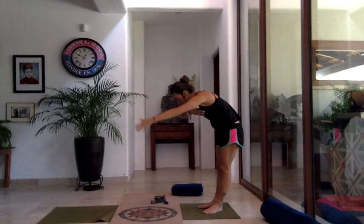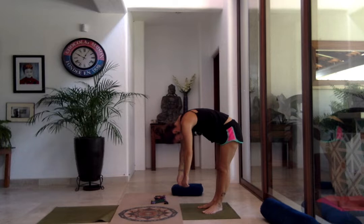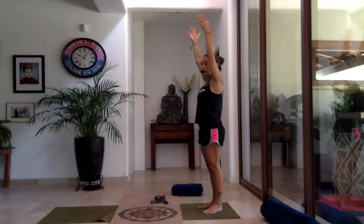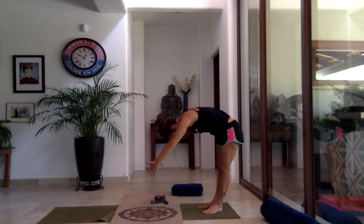You're going to take a deep inhale here. And on the exhale, bottom to top, squeezing in the inner thighs, pelvic floor. Roll up, up, up, up. One more time, take a deep inhale, lift up, the hands go together. On the exhale, scoop first into sternum, belly. Chin never goes tucked to the chest, you actually keep some space there. This is a very healthy way to do roll-ups.